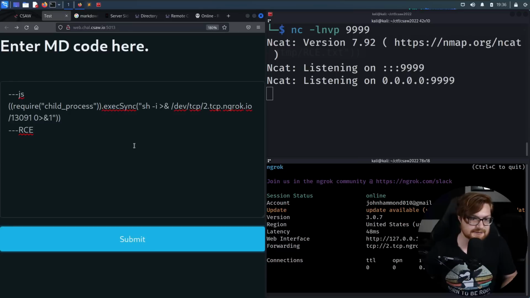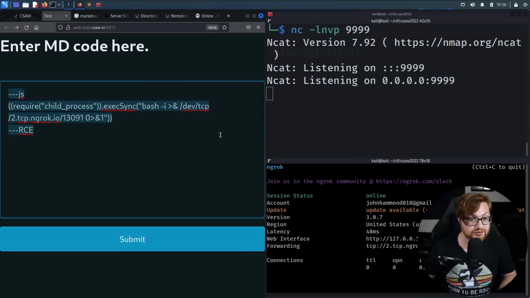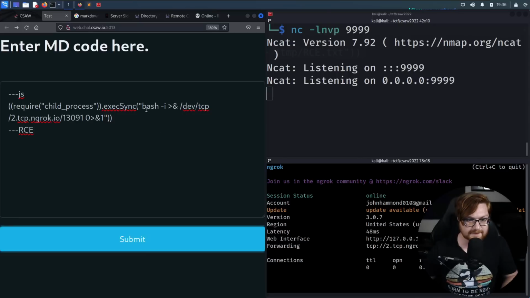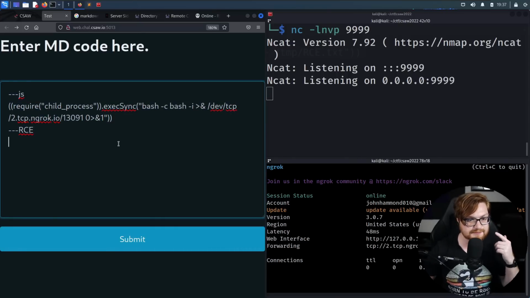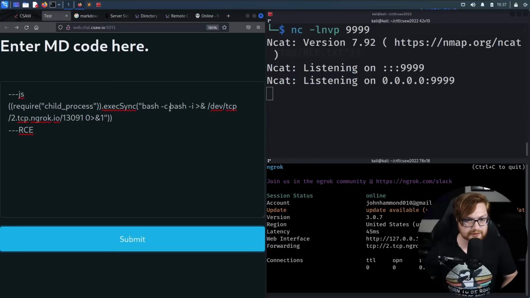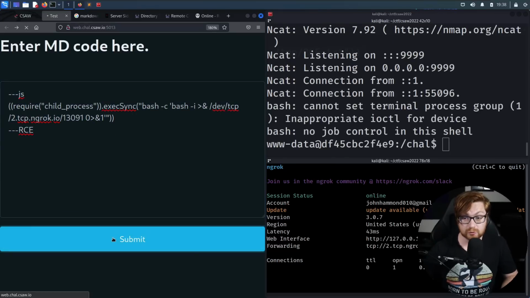But that did not like that. Okay, maybe that errored. Let's try to use bash rather than sh. Hit submit on that. Still doesn't like it. Okay, let's try to use bash -c, even as a prefix before that. Let's see if this works. Bad MD code, aborting. If I wrap that in another single quote, keeping the internal command, right, that bash would want to run inside of a subshell within single quotes. Let's see if this comes together for me. Hit submit. Oh, there it is.